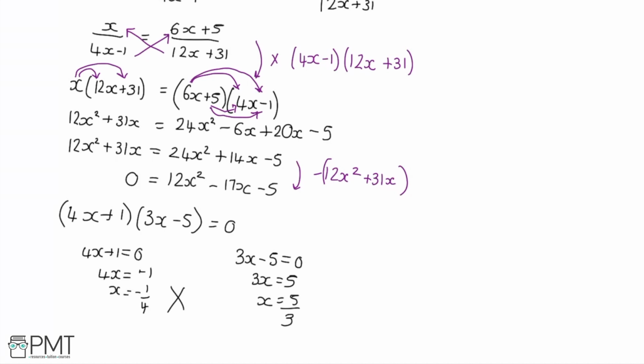So as for how the marks are awarded here, the first is for a process to derive an equation in x, so for deriving this equation that we have here. Then for a process to remove the fraction, so by cross multiplying out and getting this equation here. The next mark is for them reducing it down and multiplying the terms out to get this quadratic equation here. The next mark is for factorising it and setting it equal to 0, or for using the quadratic formula. And then the final mark is for the correct final answer of x equals 5 over 3.